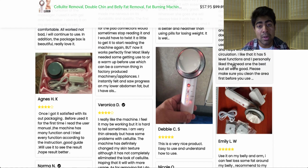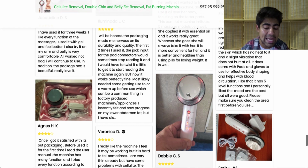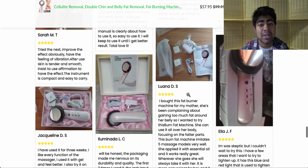But this is one of the most common problems, which is just basically having text followed by images on the reviews. And even though the images and the text may be good quality, this is not the right way to be laying out your reviews.